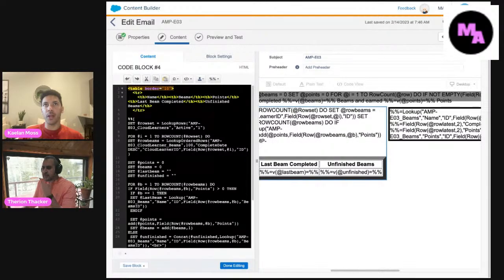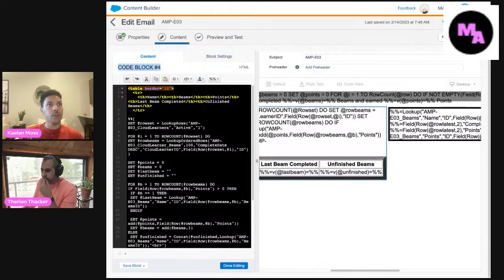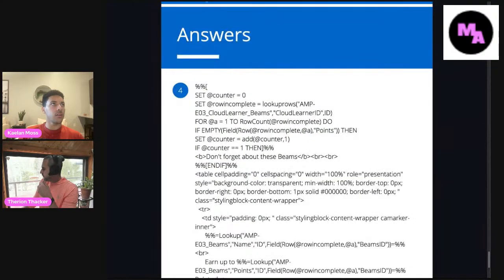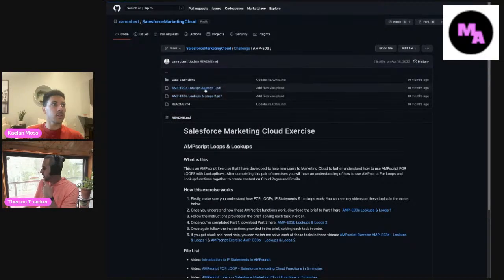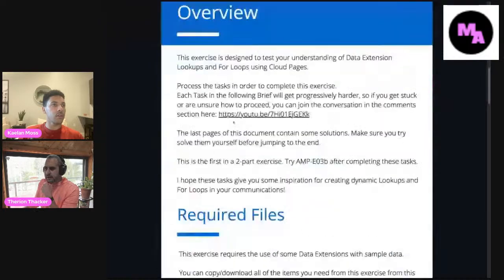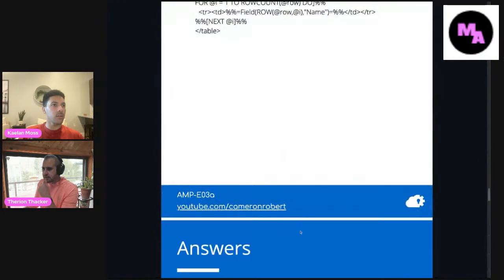Okay, so this is code block 4. Okay. And I believe that was from the last task. I'm going back to look now. Had to have been. Yeah, it definitely was. We used that concatenate function definitely in task 3.